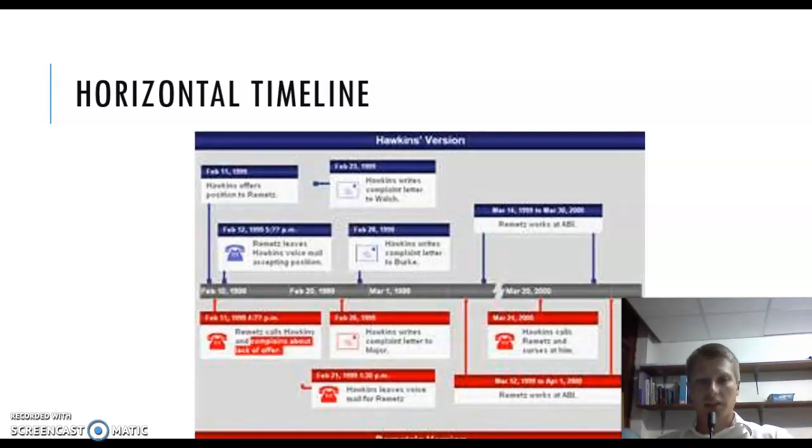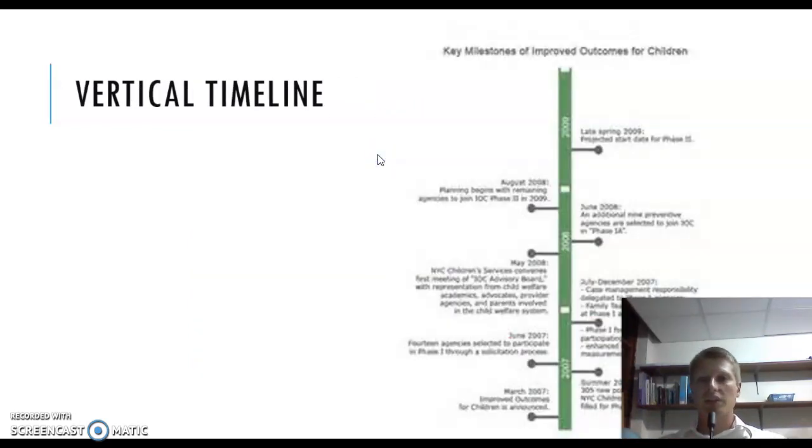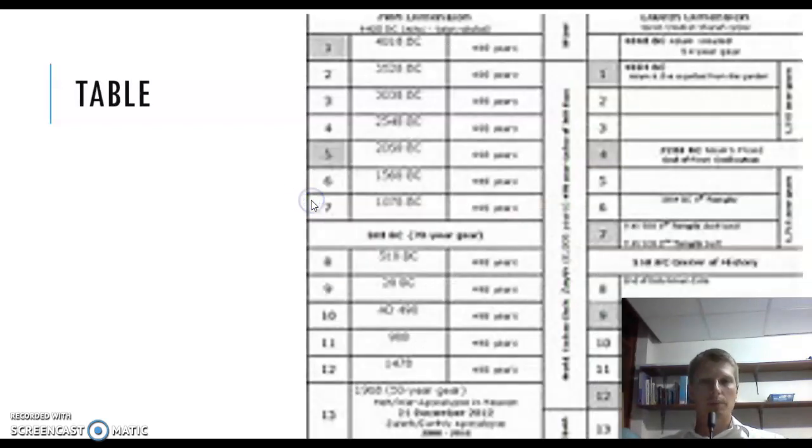Okay, you can see things going from left to right, ordered above and below, dates marked, information marked with it, photographs, things like that to help you understand dates along the middle. Next one is a vertical timeline, events that happened earlier down to the bottom, things marked on either side, easy to read, easy to see, dates included, very important.